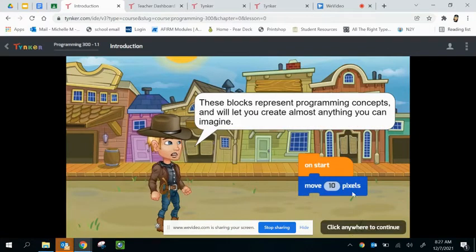All right, so this is what I was talking about. Every time we're going to want the dragon to do something, we're going to use these blocks. And every one we're going to start with is on start. And then we're going to plug in the blocks that we want to use.